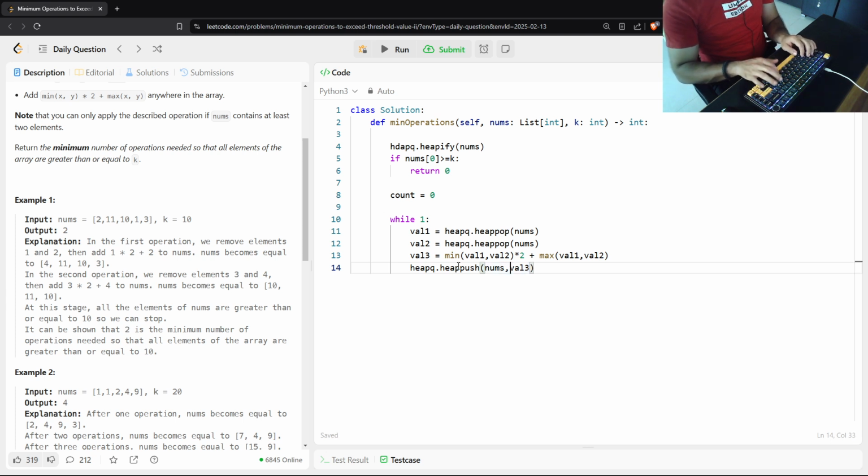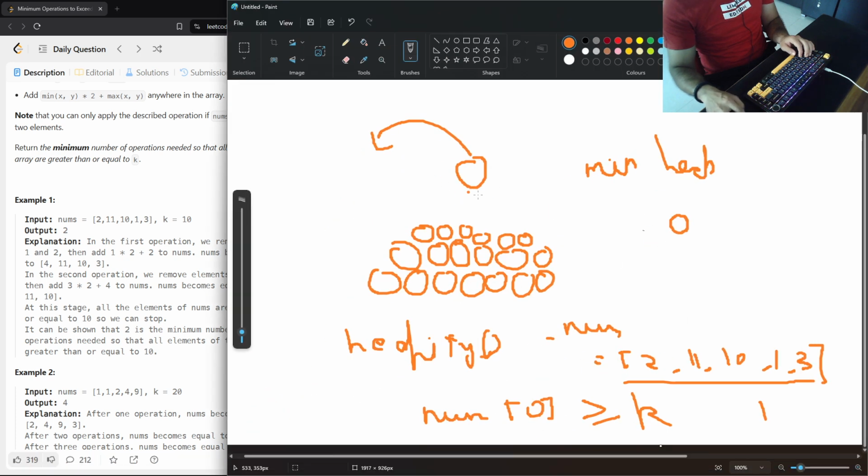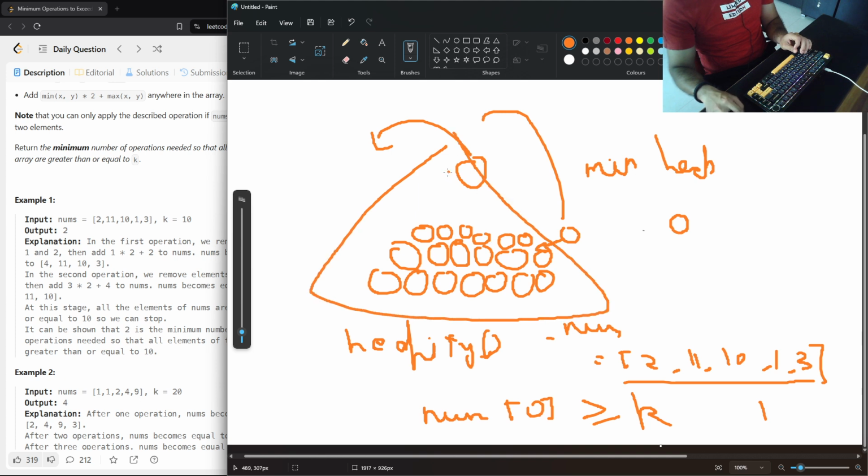Now this right here is the newly modified heap. After doing the push, nums is modified. We got rid of those 2 values and inserted a third value, and this third value will be added accordingly, meaning the order of the heap won't be disturbed. The pushed value is attached exactly at the position where it belongs. Let's say I'm adding a fruit in between. I cannot add a fruit exactly at the top or at the bottom. I'll have to add it exactly where it belongs. So the heappush method does exactly that. Without disturbing the order, it pushes the value into the heap, so that you will always find the minimum value at the top.